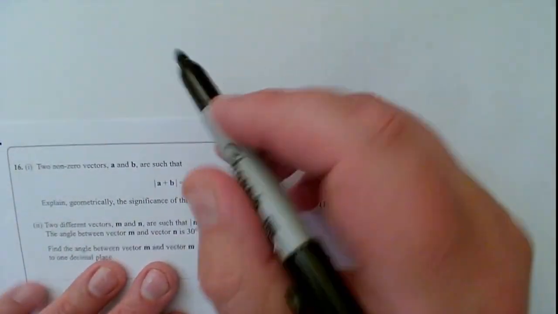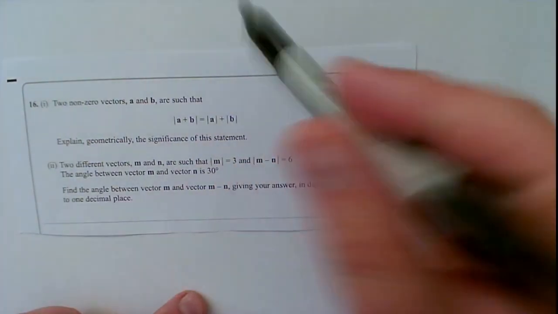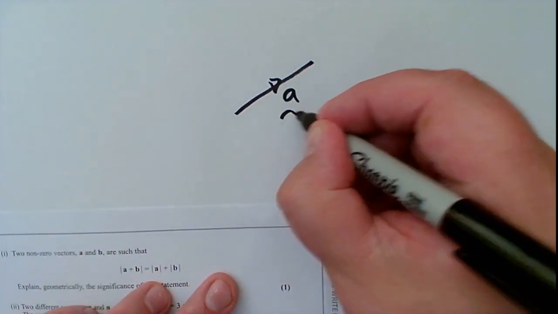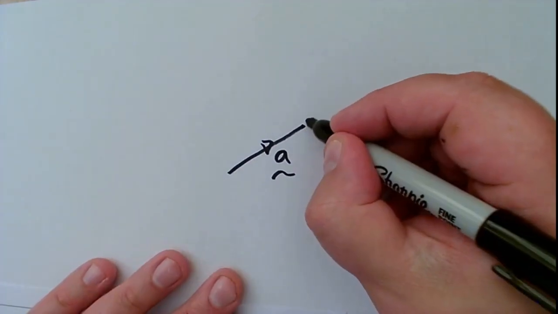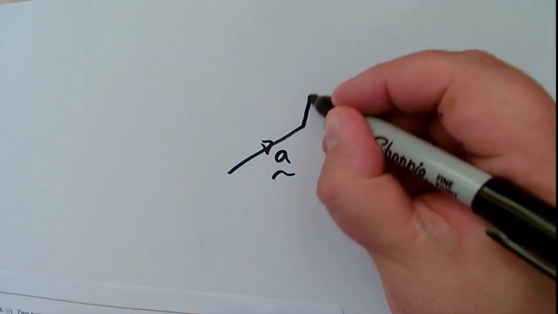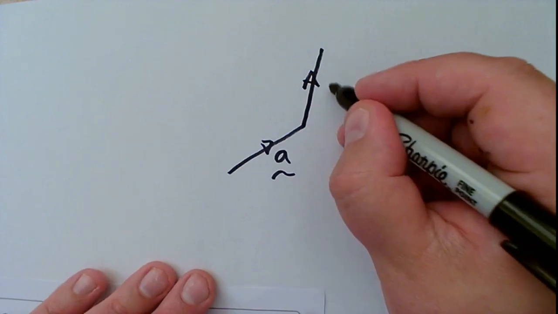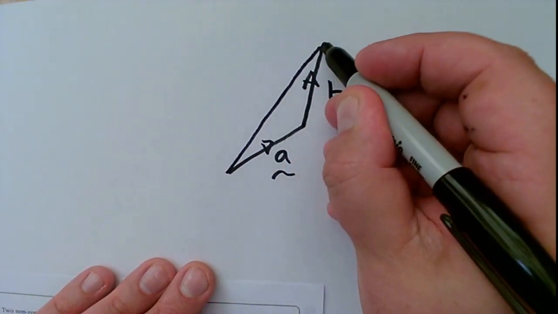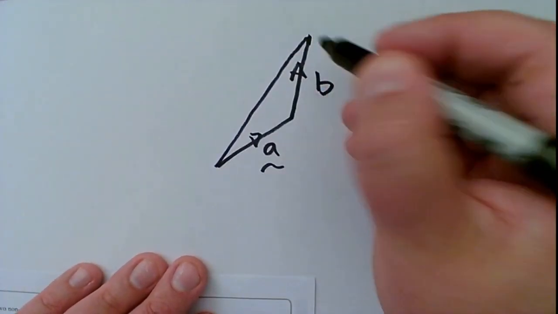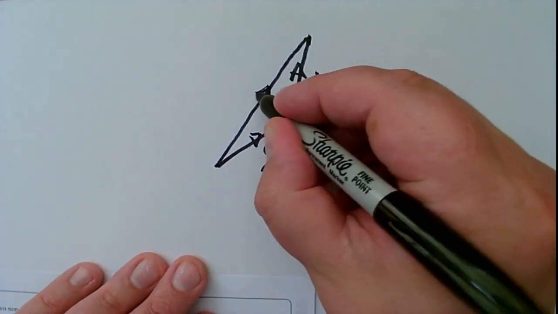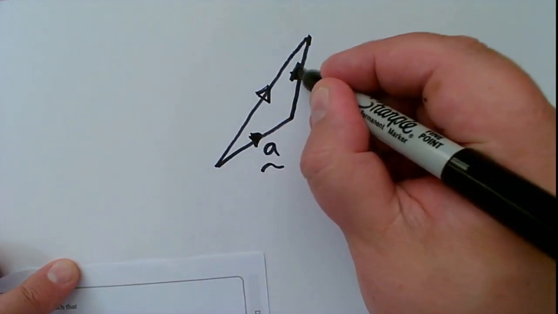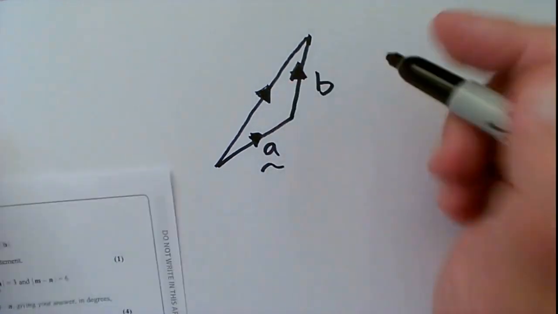It says two non-zero vectors A and B are such that their lengths are equal to each other. It's worth just noting that there's lots of different applications for vectors, and the only application you use at A level, for journeys as it were, is geometry. It's the only application in further maths as well, or any of the A level courses. So actually vectors are really just restricted to geometry at A level, which is a useful thing.